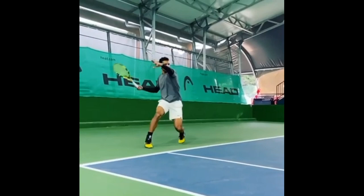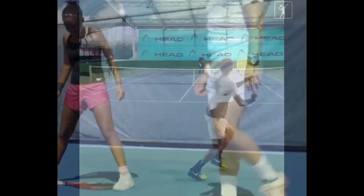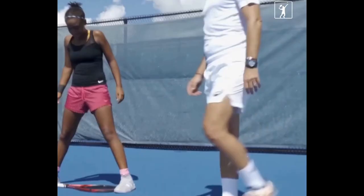It also helps him maintain balance and stability. If you think about it, if someone tries to push you and your legs are close together compared to being further apart, it is easier for them to push you over if your legs are closer together. A good rule of thumb is to place your racket on the ground between your feet and that should be your base.